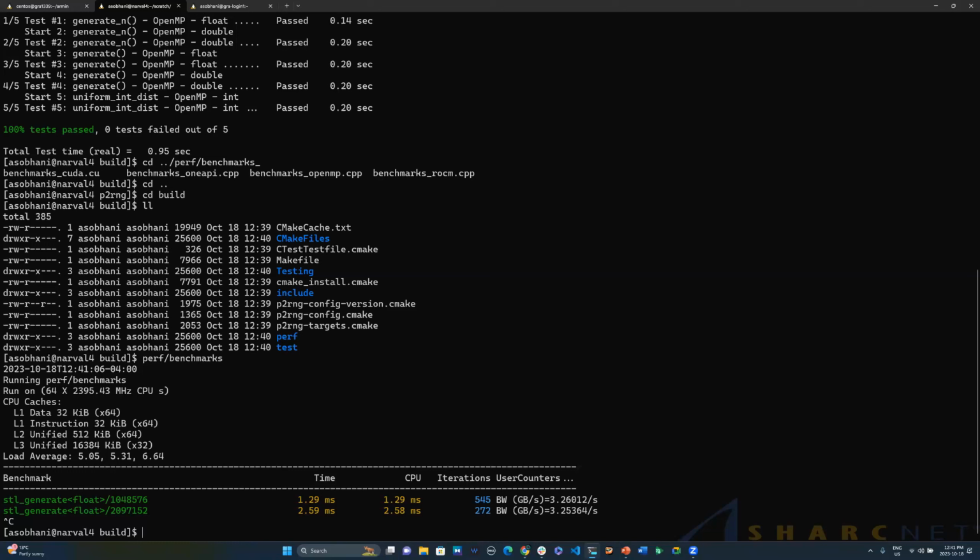But the thing is that you can build it for different platforms as well. But one problem here is that if you want to install it, you can do cmake --install build to do that. But by default, it's going to install it in the system directories, which you don't have permission for on clusters. So one easy way is to install it in your home directory. If you want, you can do it from the beginning.